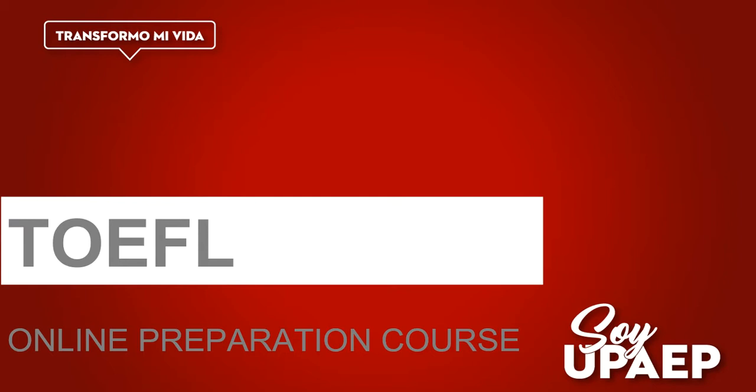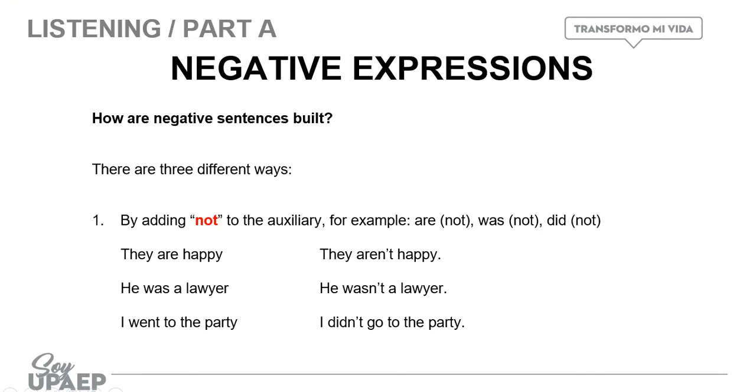This time, we are going to be working with negative expressions. There are several ways in which negatives are tested in the listening section of the TOEFL test. This time, we are going to be focusing on simple negative sentences. But how do we construct, or how do we build, negative sentences? There are three different ways. And I am sure that everybody knows how to do this.